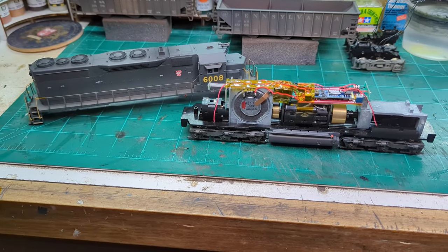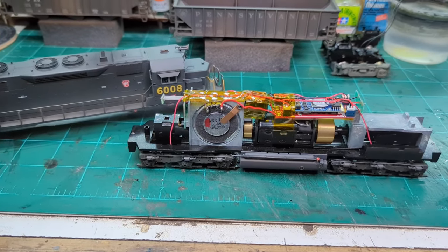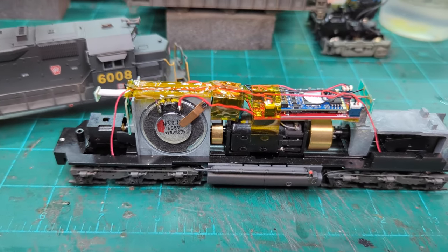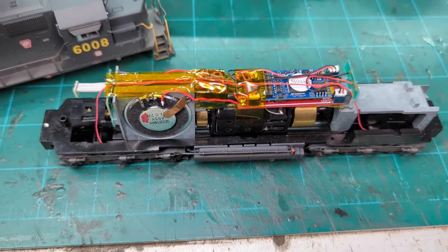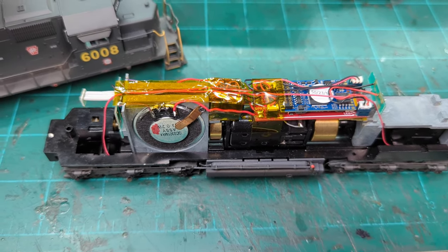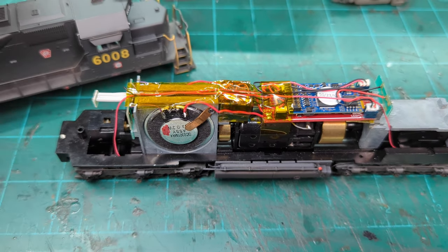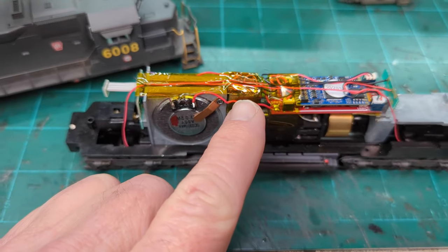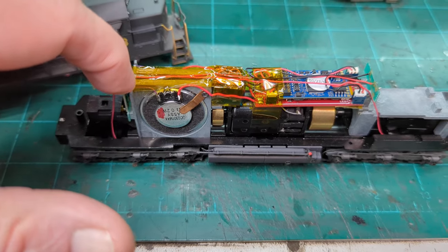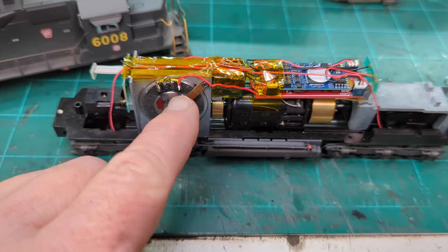Okay, here we go. Got the new speakers in the Atlas SD35 Pennsy 6008. So there they are. They look definitely thinner. I did try it on the layout just like this. It doesn't sound great, but it sounds okay. All I had to do was add a wire. The speaker wire is already there. So I had to put this speaker in, with a little length of wire that runs through here to there. I had to sweat solder that on, and then I just soldered this back onto that.